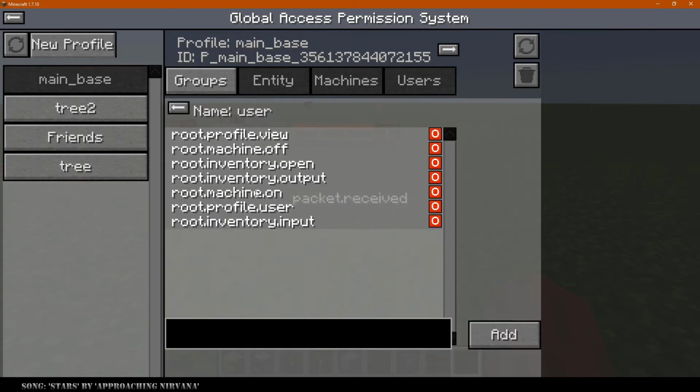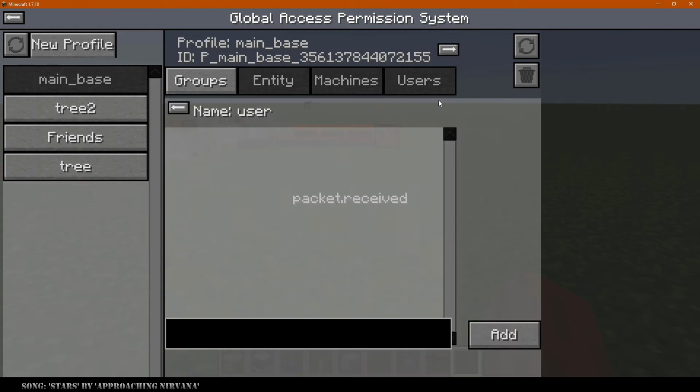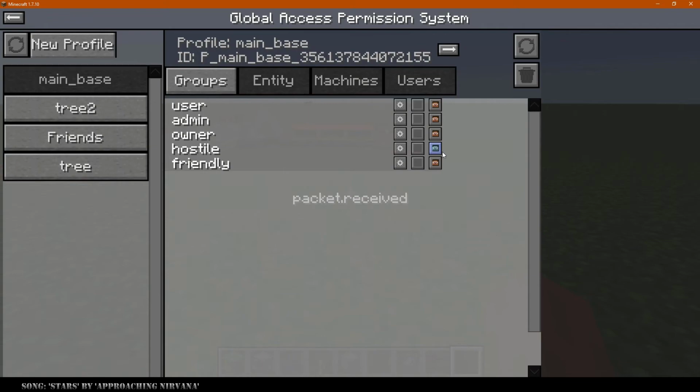But you can of course add nodes to this, to say if another mod came in and put some nodes in here. Hopefully they would do the default group, but say you had an older group and you want to do your permission nodes, you of course can do that. And of course you can mess with what users are in each group.